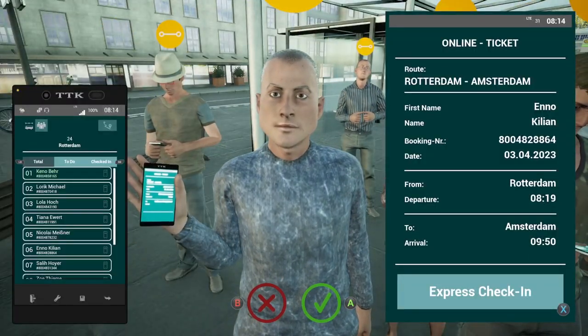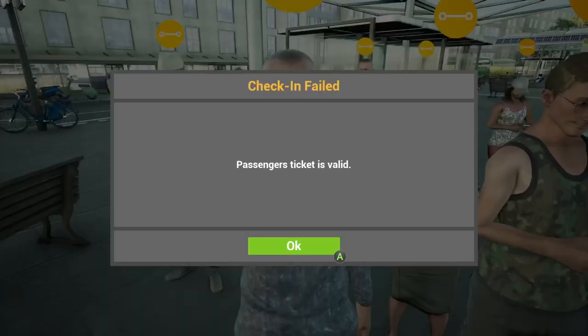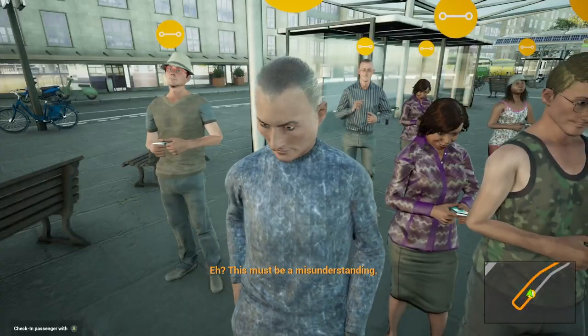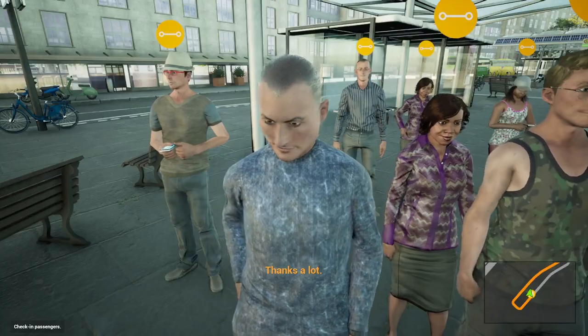Hey! Hello! Hello. I know. Huh? You must press the wrong button there. Sorry, I know. I know. Danke sehr. You have a ticket.